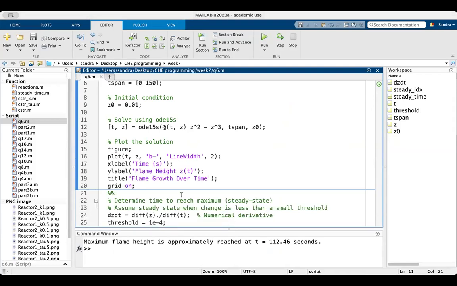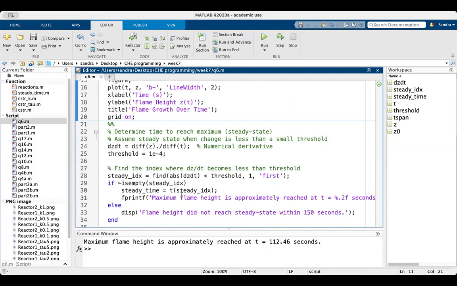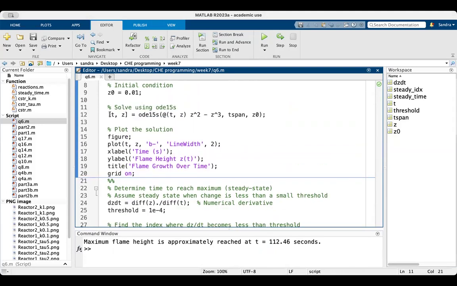For that, you calculate the differentiation. Either you can calculate the gradient, that is completely fine. By taking t and z, you know that it will be a variable time step. So you can use interpolation, create equal time intervals and equal z, and then you can calculate the gradient, and then find the point where the gradient gets to be 0. Like we did in the previous examples, that can be done.